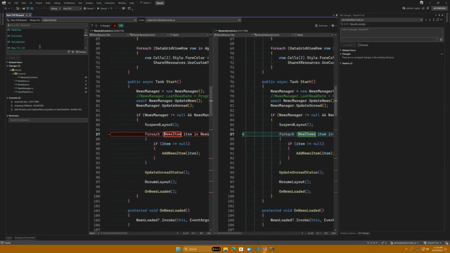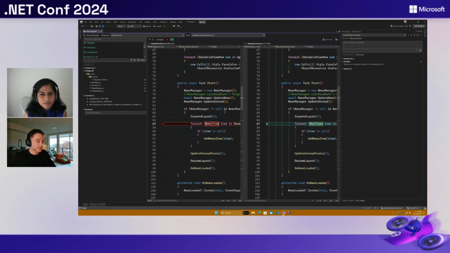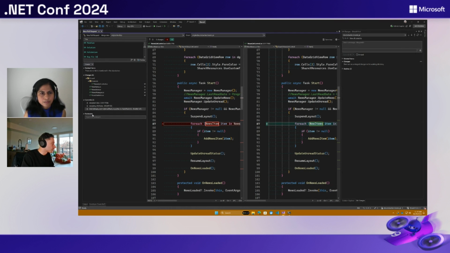I love that. Yeah, right. Again, it has a very similar feel to what the web browser would have, but you have code navigation and all your changes in a familiar state within the IDE. And here, once you add your title and you have a generated pull request description, based on any default templates you have in GitHub or Azure DevOps, you'll be able to see your changes, any issues or commits that you have, and then you can add some reviewers there as well. And then you can either create it as a draft, however you'd like. I'll go ahead and create that.